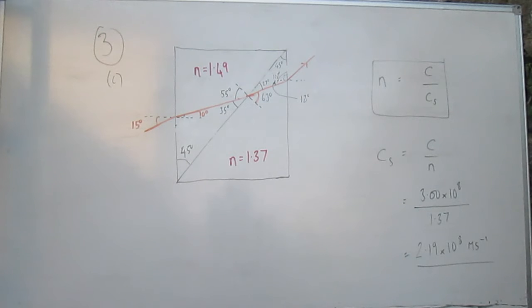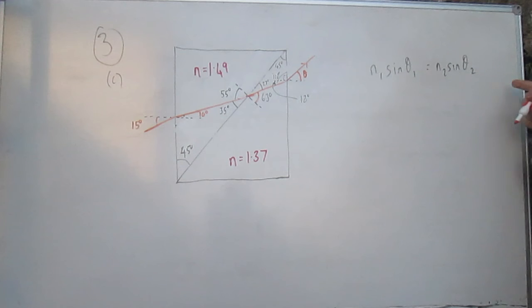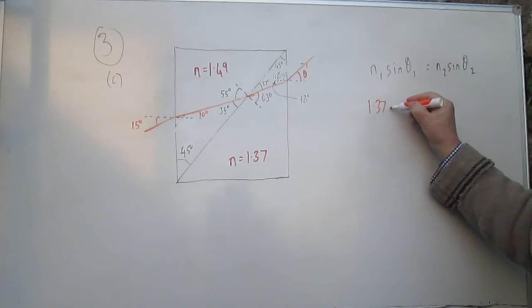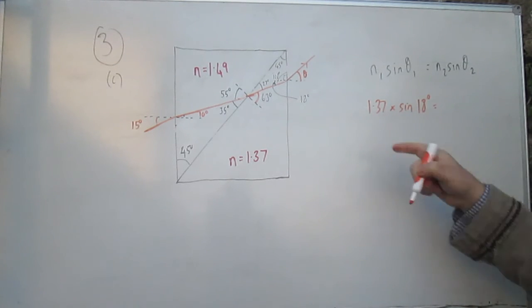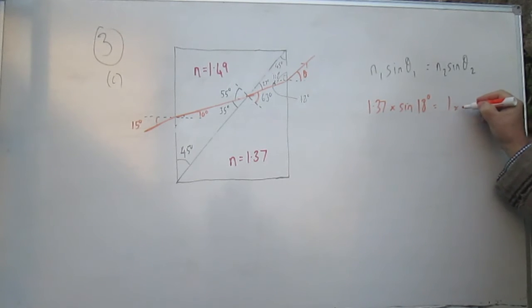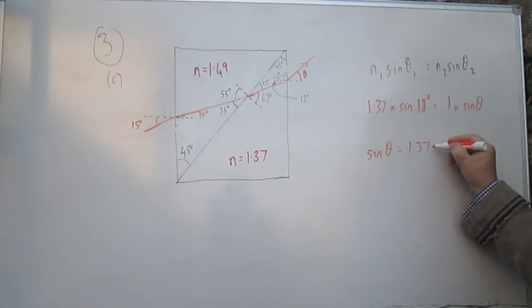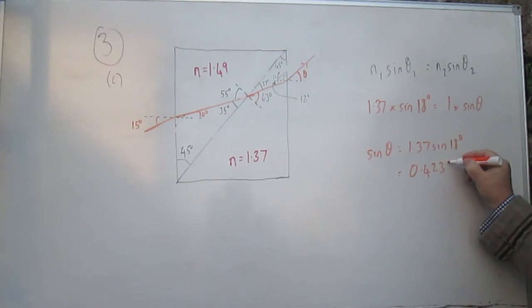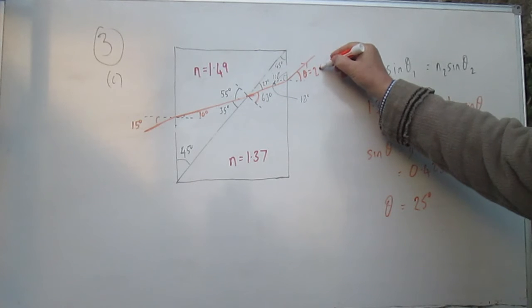And that's the one that we need to know, because then we can apply the law of refraction. So if we want to know what this angle theta is as the light emerges into the air, we can just apply the law of refraction. So within the prism, we've got n1 is 1.37 times the sine of 18 degrees, we worked out was that angle there, is equal to n2, which is the refractive index in air, which is 1. So 1 times sine theta. And therefore we just get that sine theta is 1.37 sine 18 degrees, which, if you plug it into your calculator, gives you 0.4233, and you can therefore work out that theta is 25 degrees as it emerges into the air there.